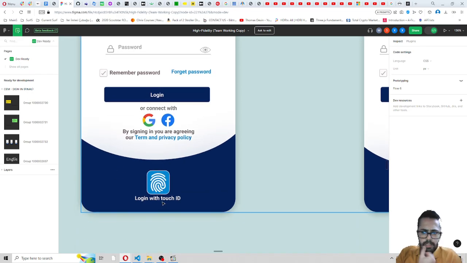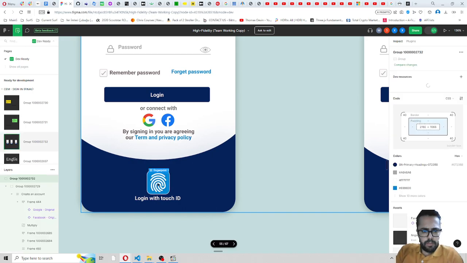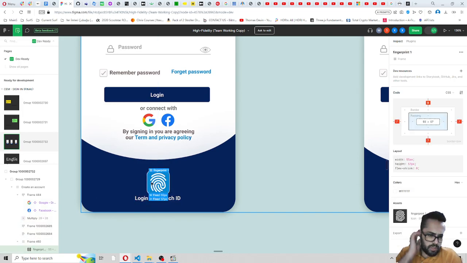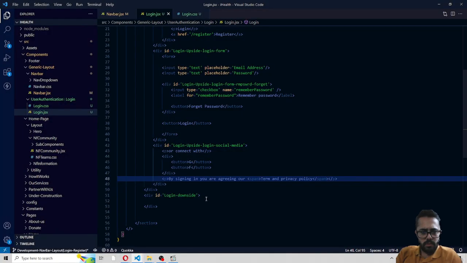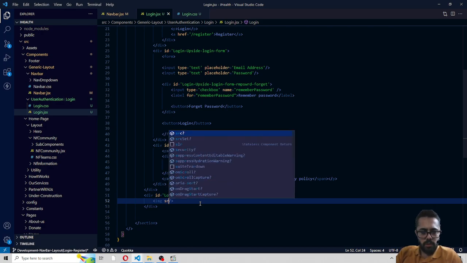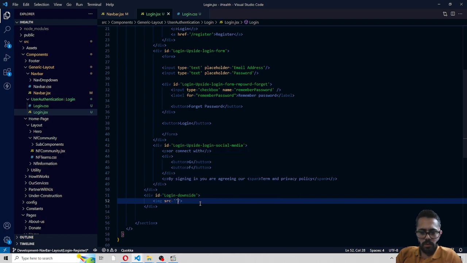I never did something like this, so I don't know. I have no idea, but I'm going to figure it out later. But there will be some icon, image, and okay. So it's going to be image and SRC, and let's start.